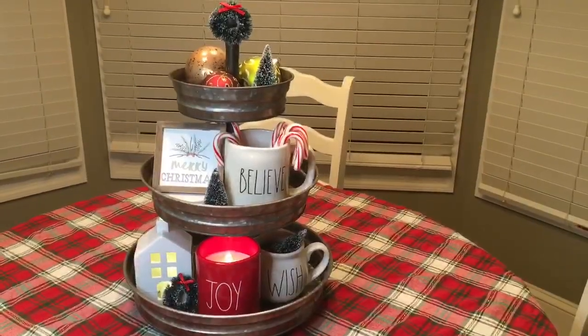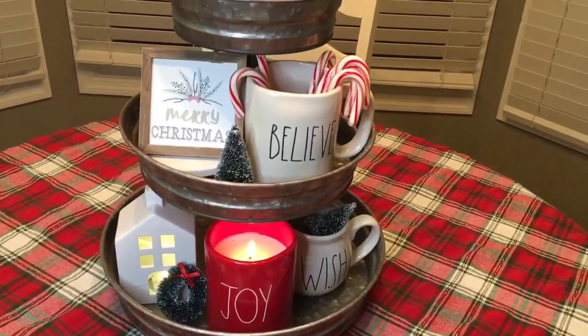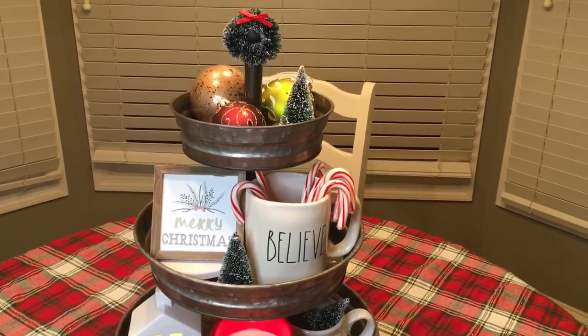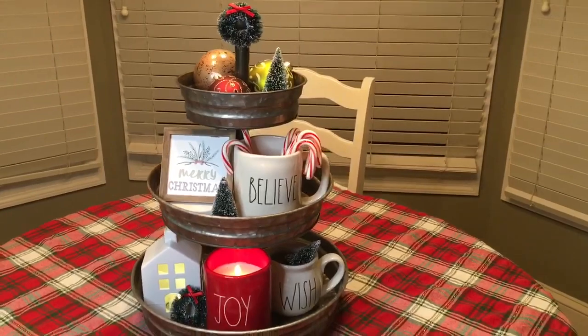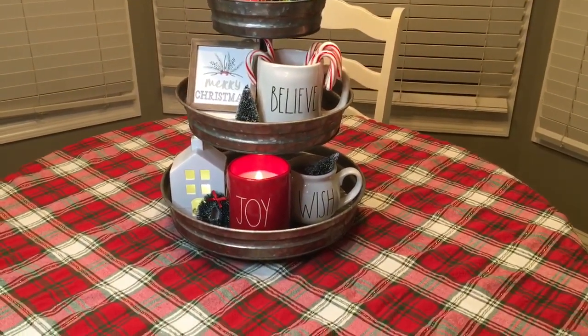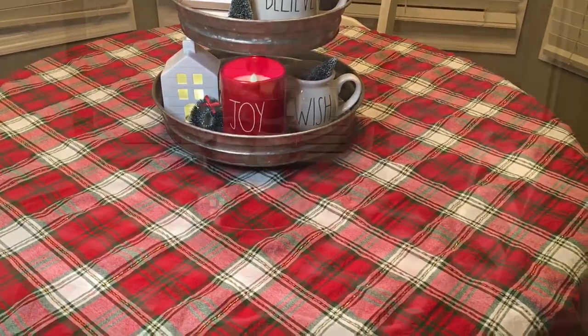And here is my tiered tray. I used a lot of Rae Dunn in there, and then some items from the Target Bullseye Playground, and a few ornaments that I already had on hand. I love how it turned out, and I just love this plaid tablecloth.